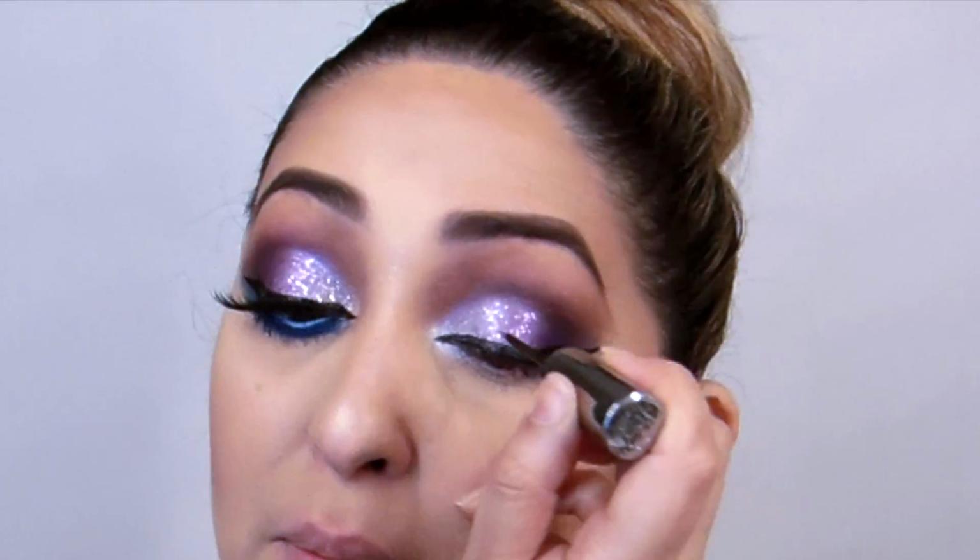Next step, I'm going to use the silver glitter. It's called Glam Rock, again by Urban Decay. And I'm going to use this in my inner corner where I've used the silver shade.